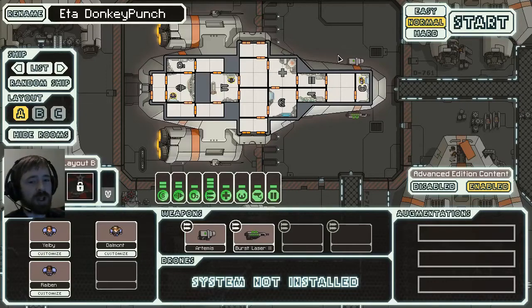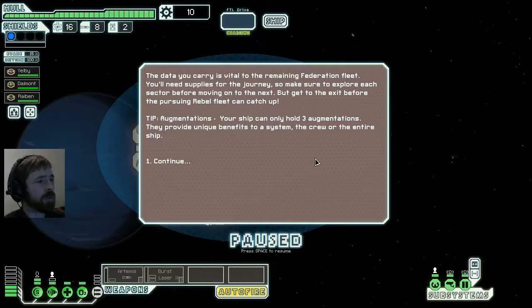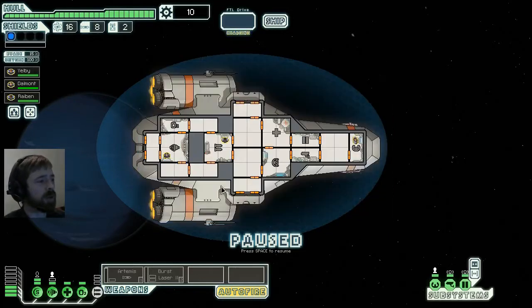I don't play this game enough, but when I was an alpha tester, I played it too much. So watch me fail. Where are we going? We're going to go for a Kestrel. This is the Eta Donkey Punch, my fabled ship of history. Okay, we're going to take Yelby, Dalmon, and Ryben on a crazy mission.